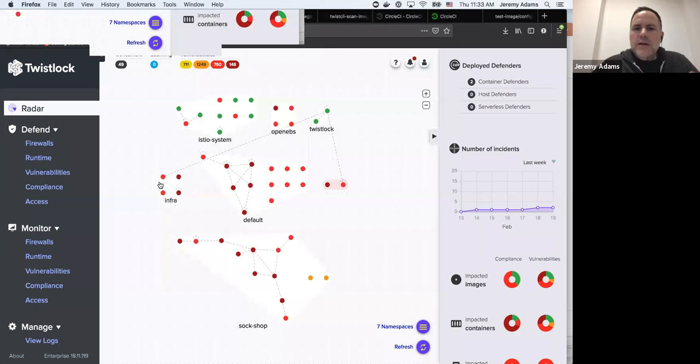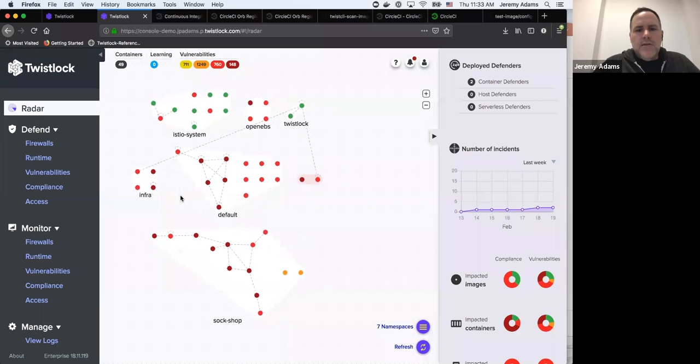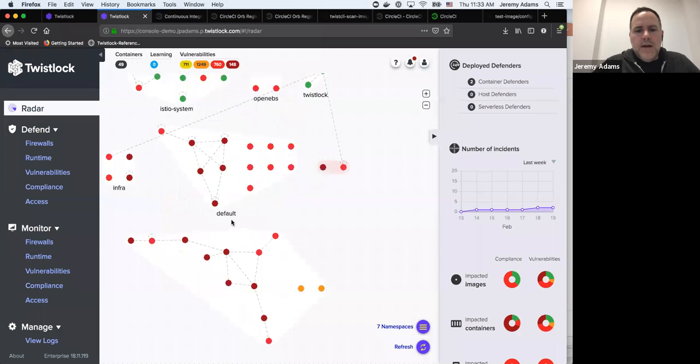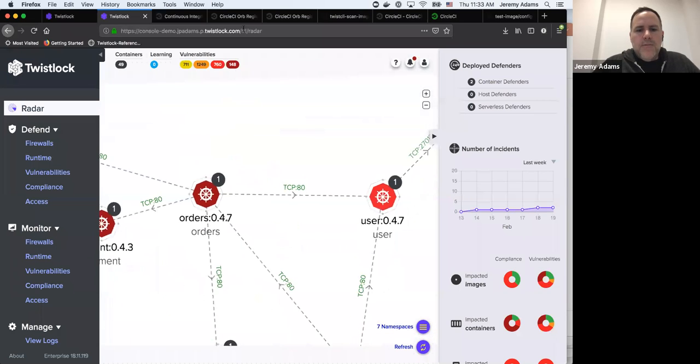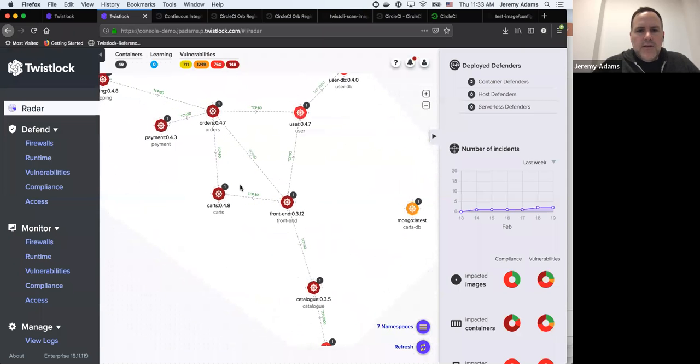And then as we're getting new intelligence from our intelligence stream, we can quickly know whether that new vulnerability that just occurred in the world affects us or not. So we're able to constantly apply up-to-date info. In our case, this radar view is an overview of all the different microservices that I happen to be running in Docker and Kubernetes and different things like that.